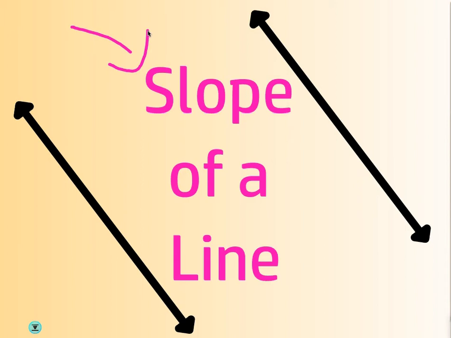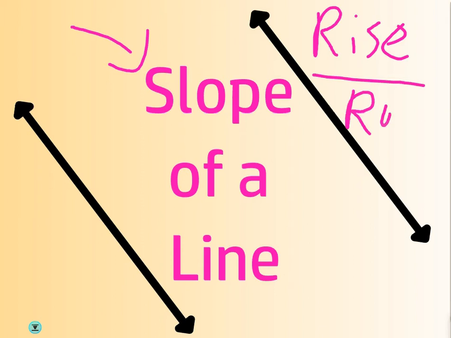Okay. So the first definition I want you to write down for slope is simply rise over run. So it's how much up or down you go divided by how far over you go. So rise over run, okay? So that means how much up you have to go or down, followed by how much over you have to go. The easiest way to think of slope is if you're going down and then over, it's going to have a negative slope. If you're going up and over, it's going to have a positive slope.